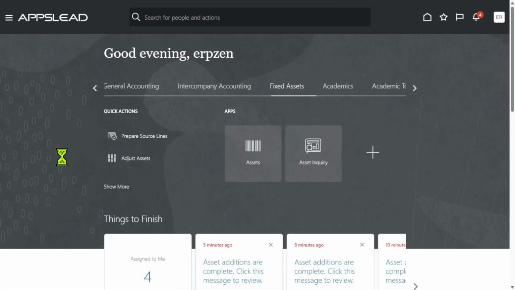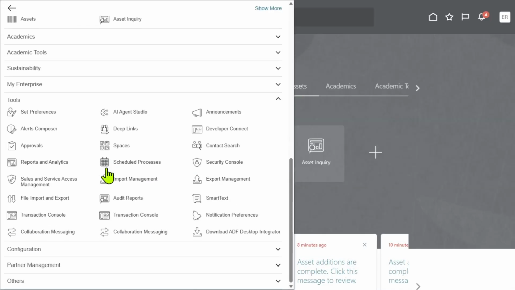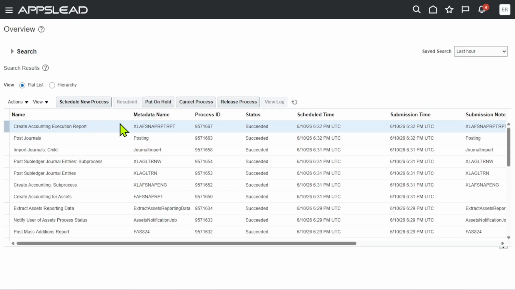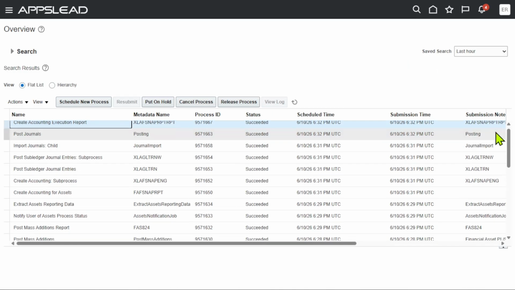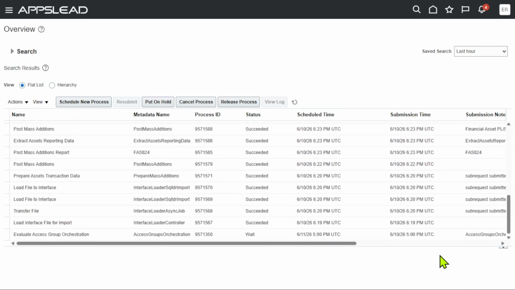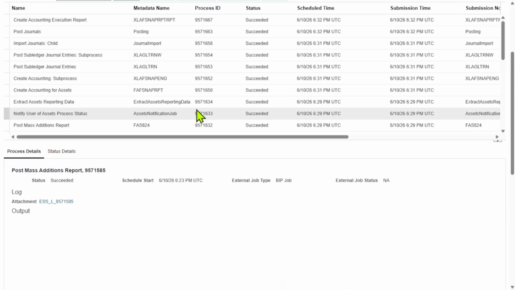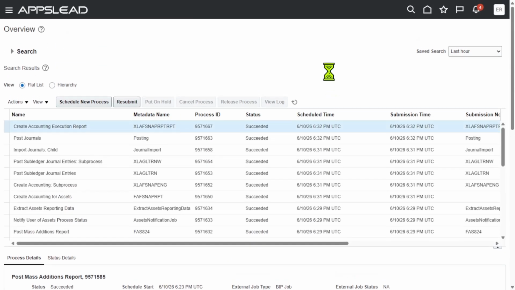Click on navigator. Click on scheduled process. Now select the record. Select the record.